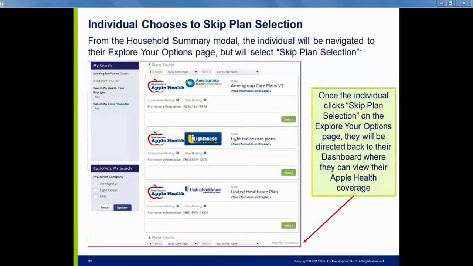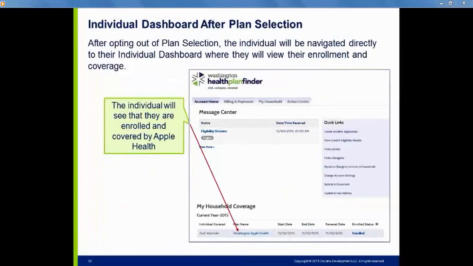The individual has the opportunity to opt out of plan selection by clicking Skip Plan Selection on their Explore Your Options page. If the individual skips plan selection, they will be auto-enrolled by Provider 1. The individual will be navigated directly to their individual dashboard, where they can see their Apple Health coverage.